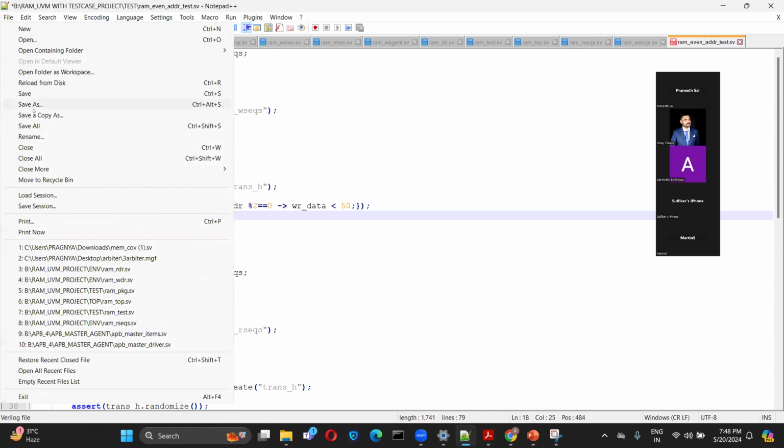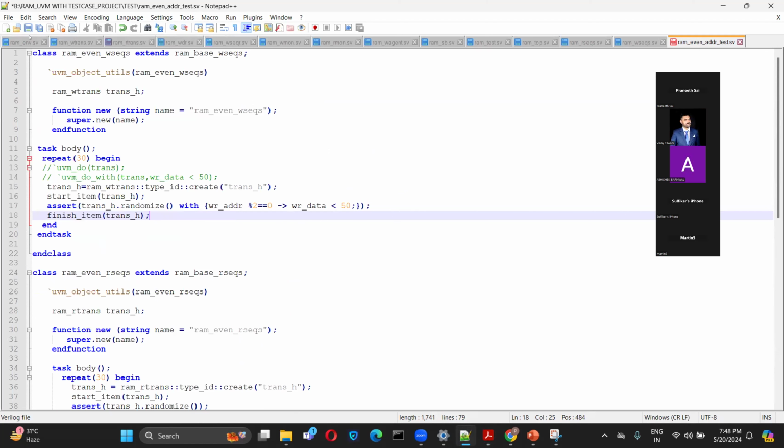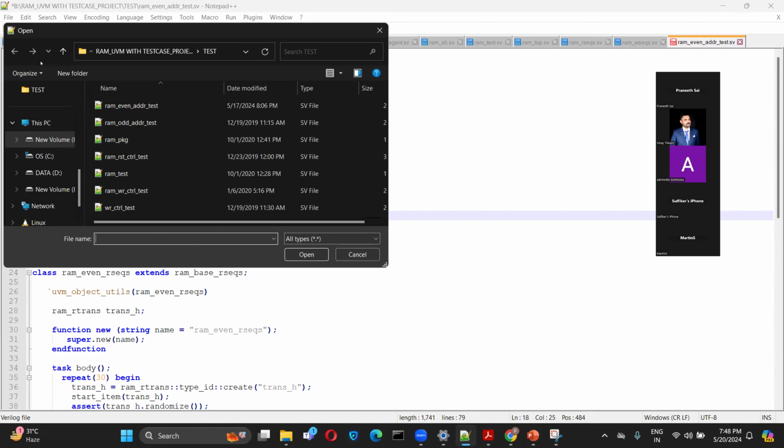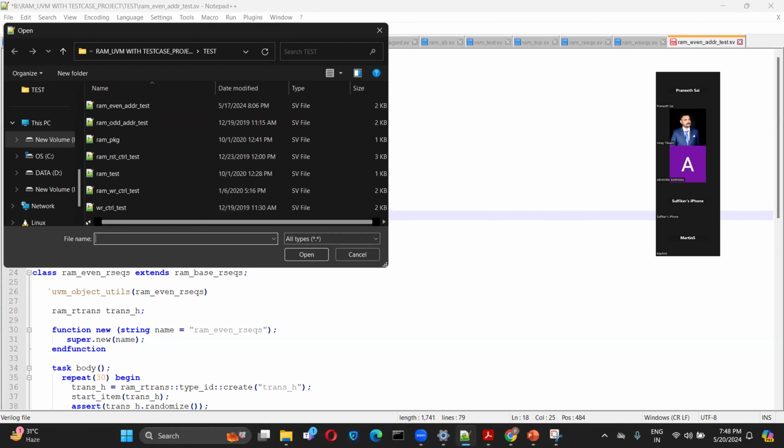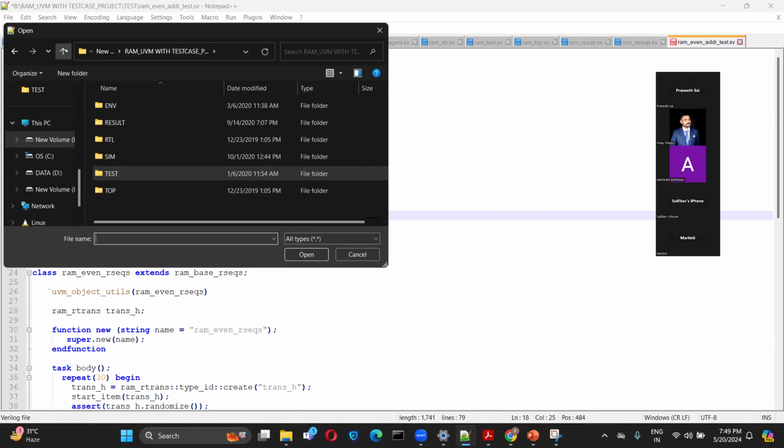First, let's see what an interface is. Does anyone know what an interface is? Respond guys, because in SystemVerilog you would have already gone through what an interface is, right? Interface is used to connect DUT with test bench.